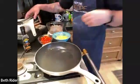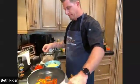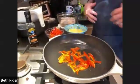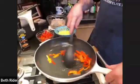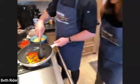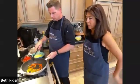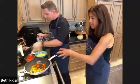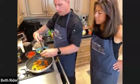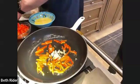So pan's nice and hot. We're gonna add some bell pepper. Nice saute sound, I like that. Wow. This is gonna be a fast process. Well, the key is making sure your pan is hot enough, right? Yes. So doing this, you wanna make sure your pan is hot, we get that same crackling and bubbling. We'll do our bell pepper first, because we don't want to burn our garlic.